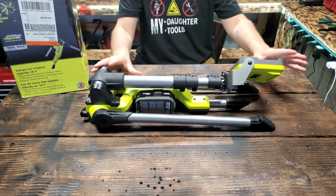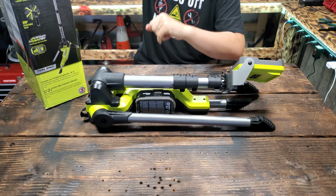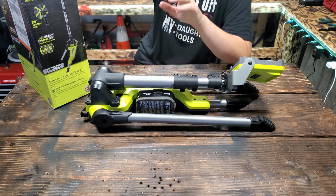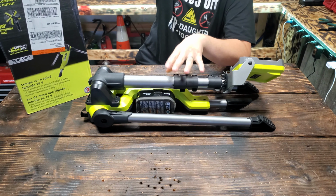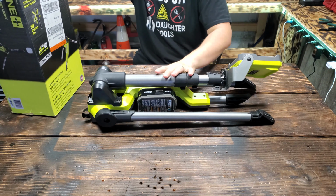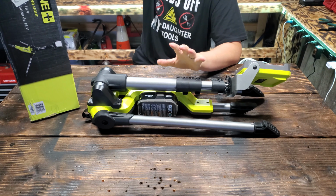All right, here she is in all the glory. Like I said, guys, I just got this in yesterday. This is the new Ryobi 18 volt ONE+ HP hybrid tripod stand light, model P782. Now, we'll go over all the features, all the specs, we'll talk about it, and let you know if it's worth $130 or not.